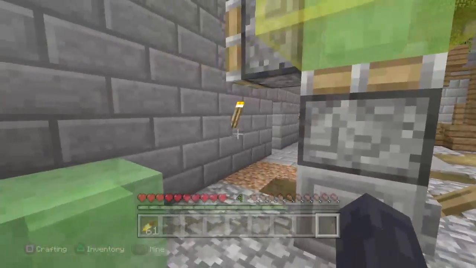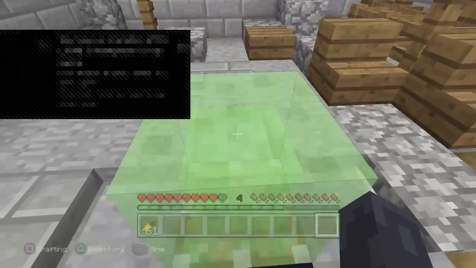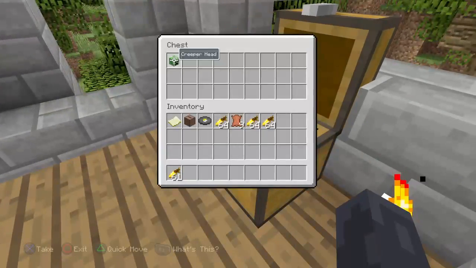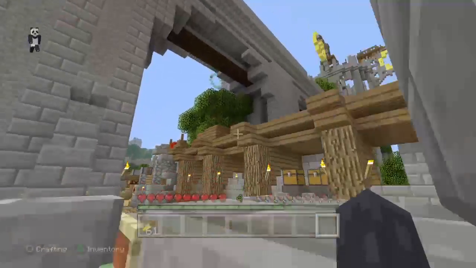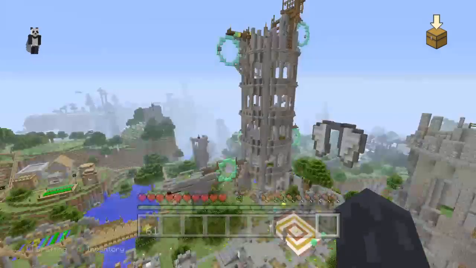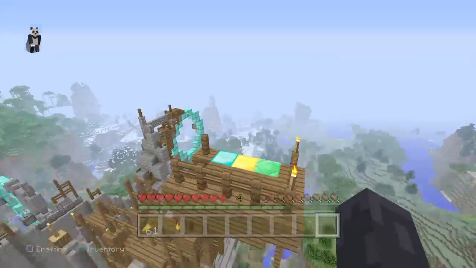Oh, here we have our slime block. Wee! Yep, isn't that fun? And hello there, we achieve a creeper head. Okay, anyways. I'm going to start my adventure in... okay, fuck this.